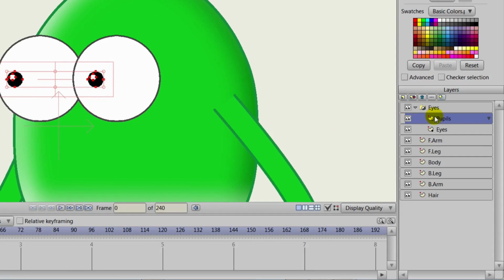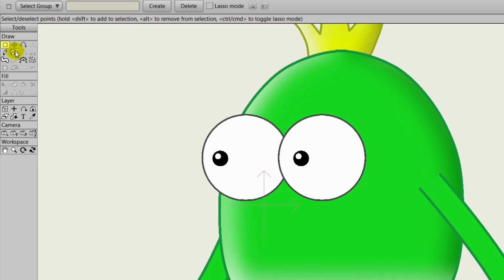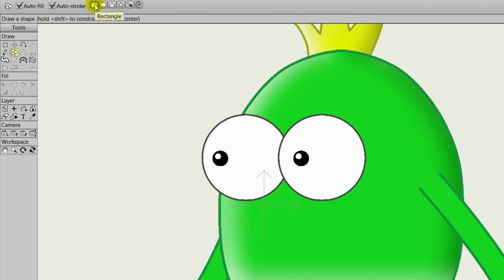What we can do is, within this masking group layer, we will create a new vector layer. And we can name this then Eyelids. So once you have the name, what we'll do is come over here to the Draw Shape tool, select a rectangle shape, and starting right about here.